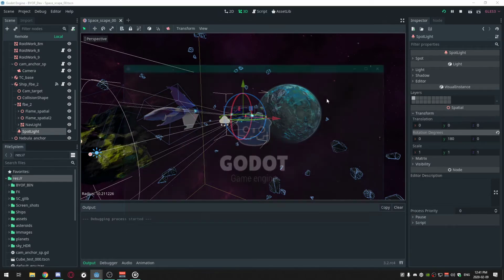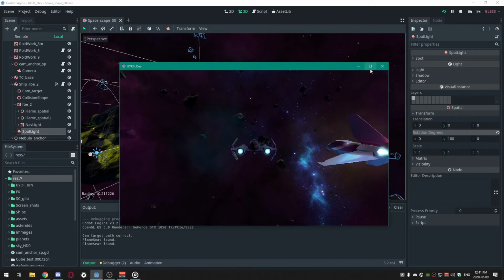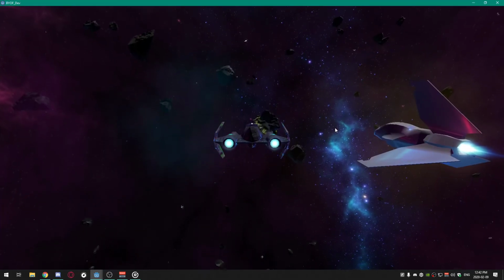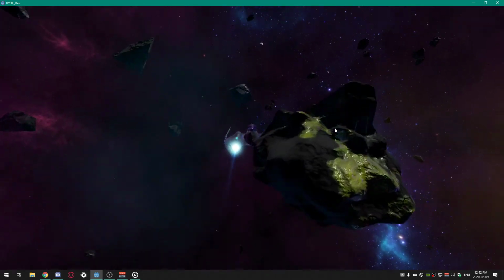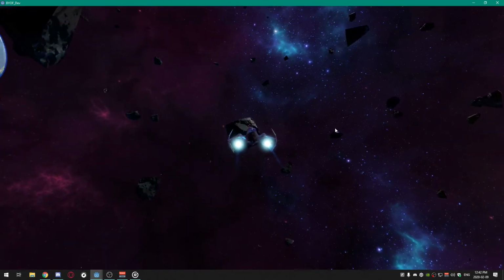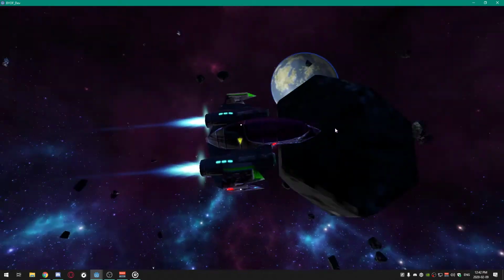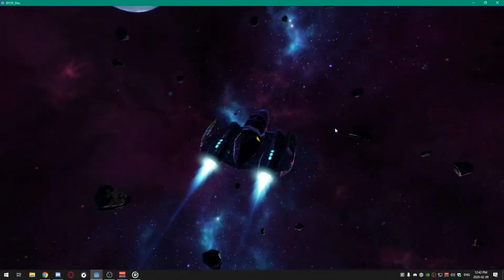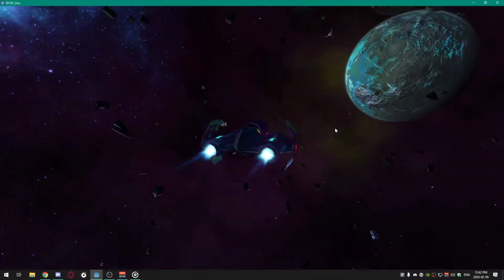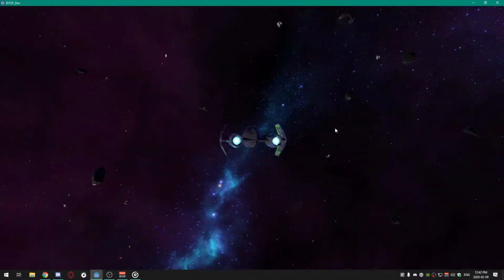So now we'll see what this looks like. I don't know if I just made it so that we actually have a functioning one. Yeah, it appears to be working. No. I don't have the spotlight working properly. Oh well, that was too simple. I probably didn't set the colors. Oh yeah, that's the other thing.